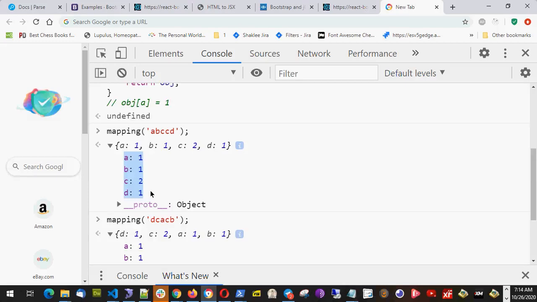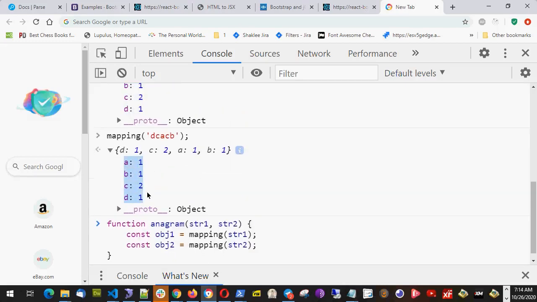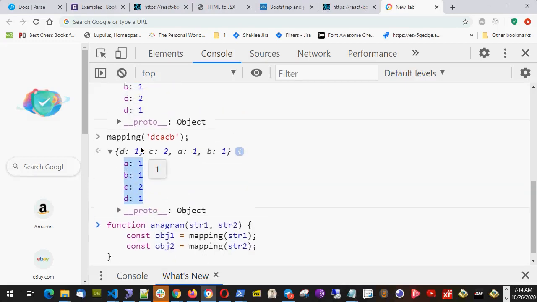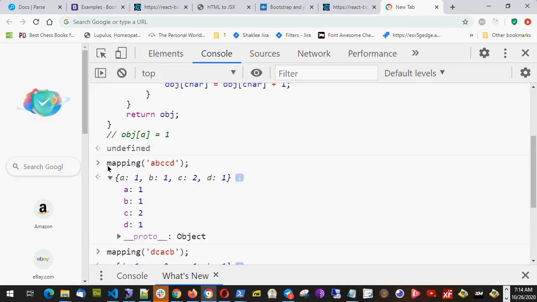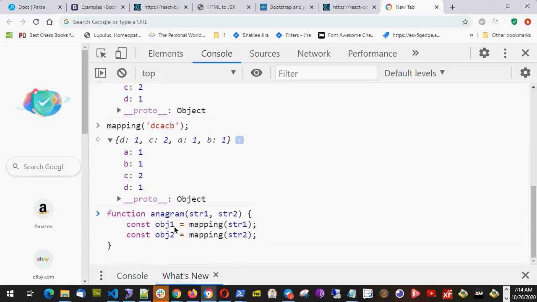Now we have to loop through one object and match it with the second object to see if both are the same. But before looping through the map, we have to check the length of both objects, which should be the same. Generally we don't have length for an object, we have length for arrays only. But we can convert this object to an array to get the length.